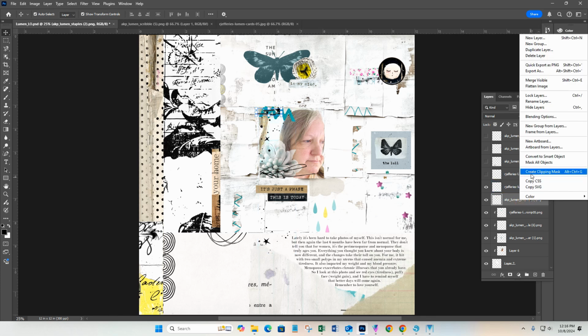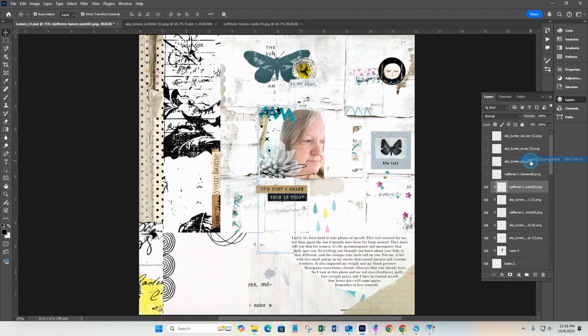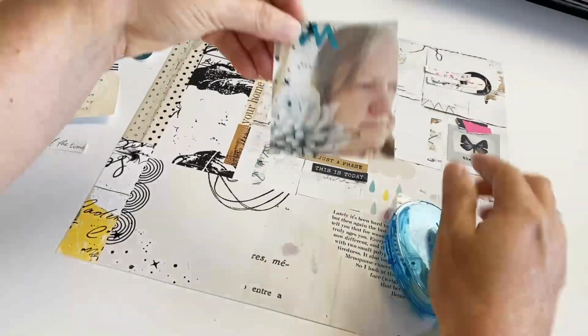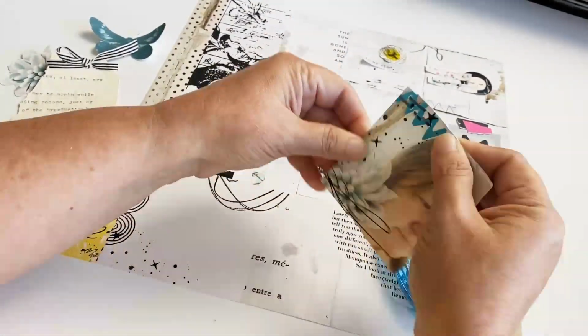Also, this little star scatter there. I just went ahead and clipped those to the photo there so that it would show the correct way. And then also, I added the little tag at the bottom with the little black and white bow. Those I printed out together as one element together so that it was a little bit easier. And then there's also, as you can see, a couple of word strips, some washi strips, and things like that. What I'm doing here is just sort of finalizing that layout to save for my file.